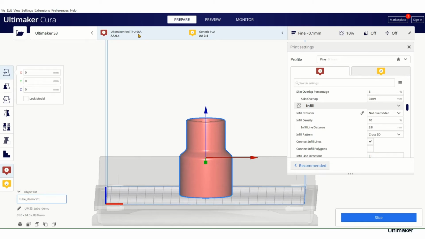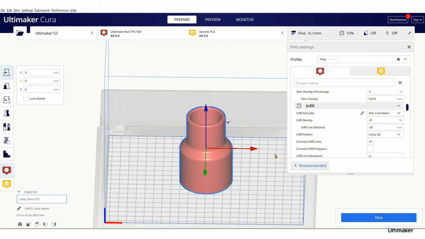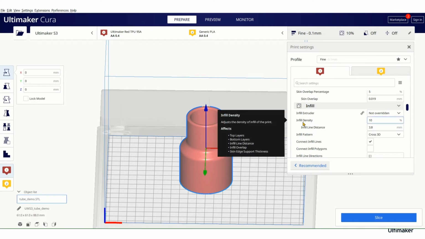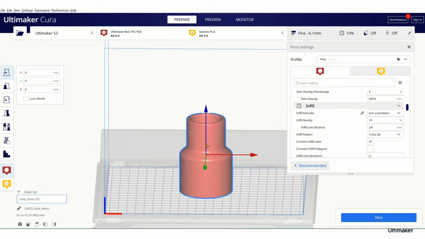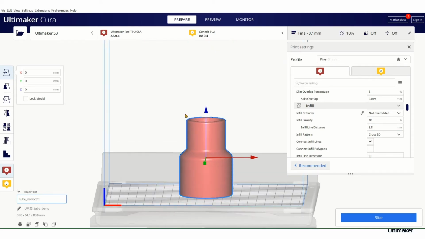TPU 95A is the material I've chosen to print this material, and I've chosen to configure the infill density as 10%. Now, what would I do to modify the infill region for this upper half of the tube so that it has a higher infill density?